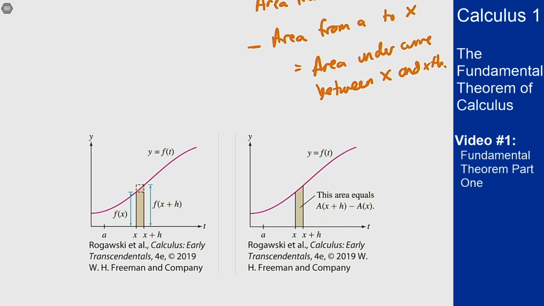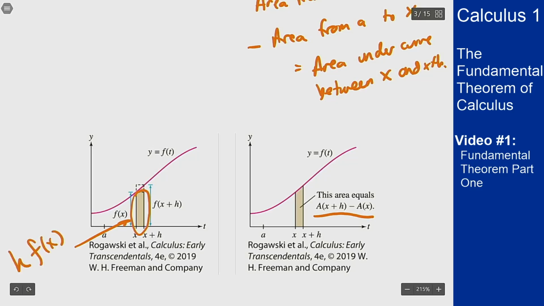Now the point here is I can approximate that area with a rectangle. Either rectangle will work here, but the point is this rectangle here gives a good approximation to that area as long as h is small. And since I'm limiting h to 0, this is a really good approximation. So this area here is A of x plus h minus A of x. What's the area over here? Well, this rectangle here, this bottom one here, has area h, because that's the width of that interval, times f of x.